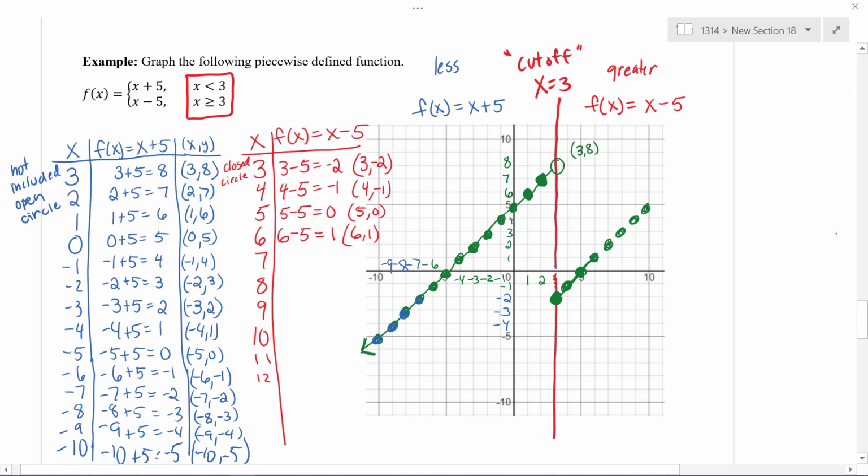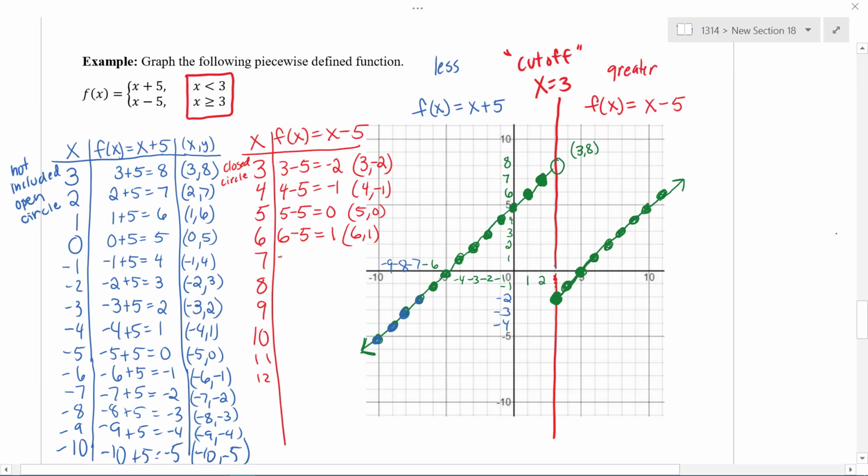Okay, if you notice a pattern, you can use that. So all of these points get connected. And since I can use x values that are larger than 10, I'm going to put an arrow to say that I could keep going to the right forever, choosing x values that are larger than 10. But since I fall off my graph, I'm just going to indicate that I could keep going with an arrow.